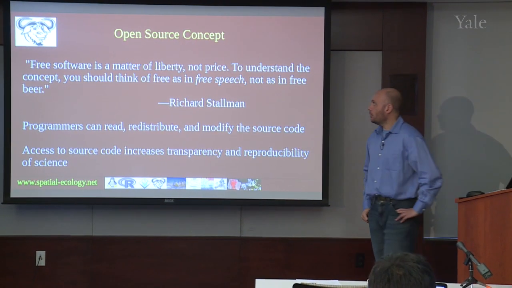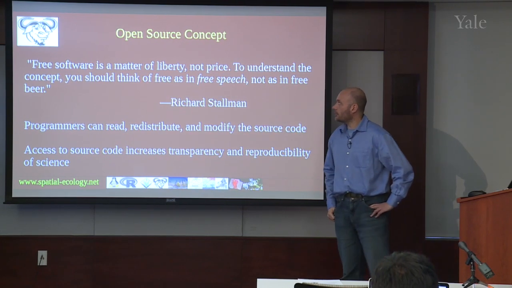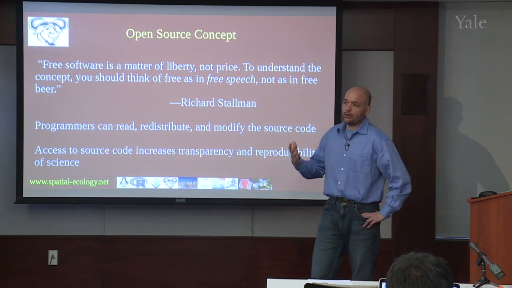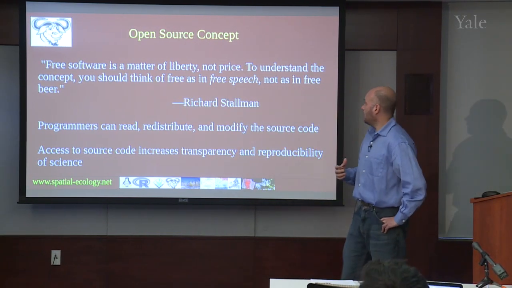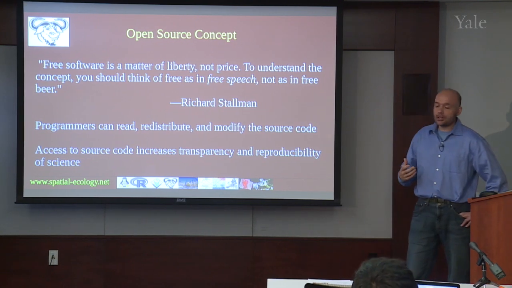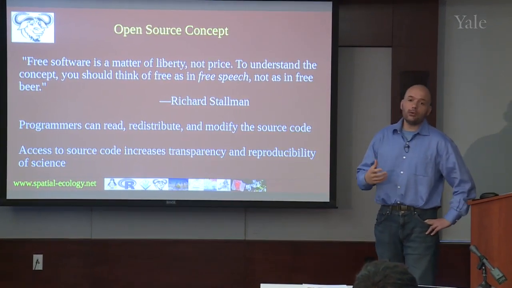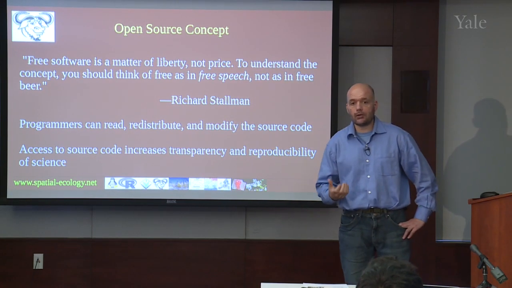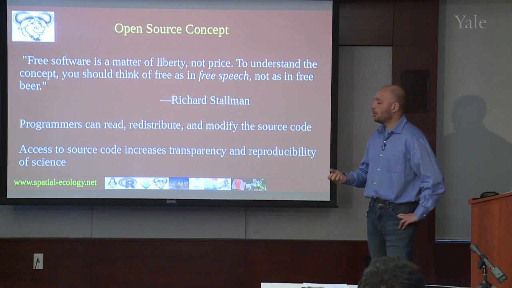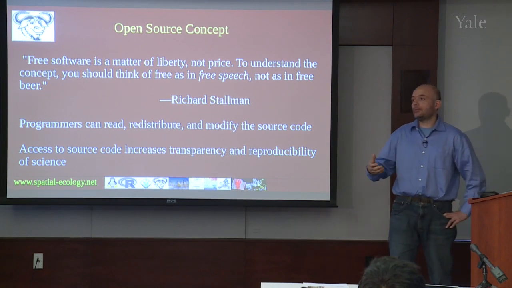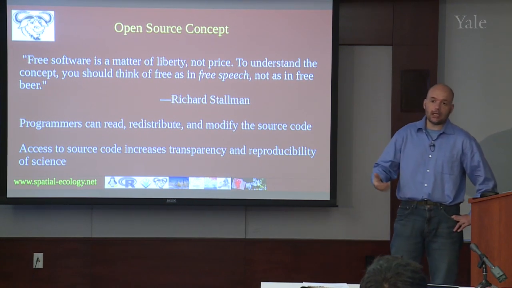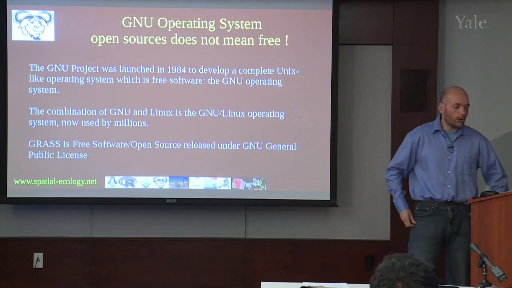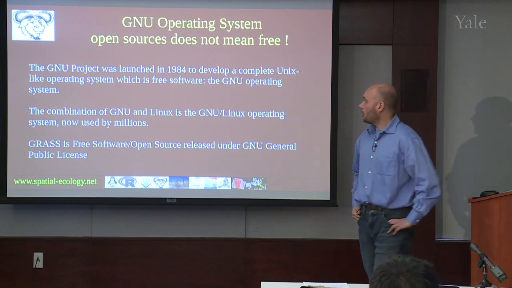A few words about the open source concept. Free software is a matter of liberty. This has been applied for many years: the freedom to release software without constraints in the code, so that the code can be used and applied to other research, and you can improve it, understand it, redistribute it, and so on. It falls under the GNU operating system foundation.